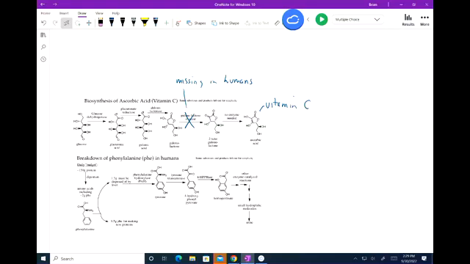Urine is mostly water. Phenylalanine is not the most hydrophilic molecule I've ever seen. It's not going to dissolve very well in your urine. So what your liver does is it breaks it down into molecules that are much more hydrophilic, so they can be passed in urine. And the first step is it turns phenylalanine into tyrosine. And you can see it's an OH added on, so it's a little more philic. This is an enzyme called phenylalanine hydroxylase. This one we're going to spend a lot of time talking about, PAH.